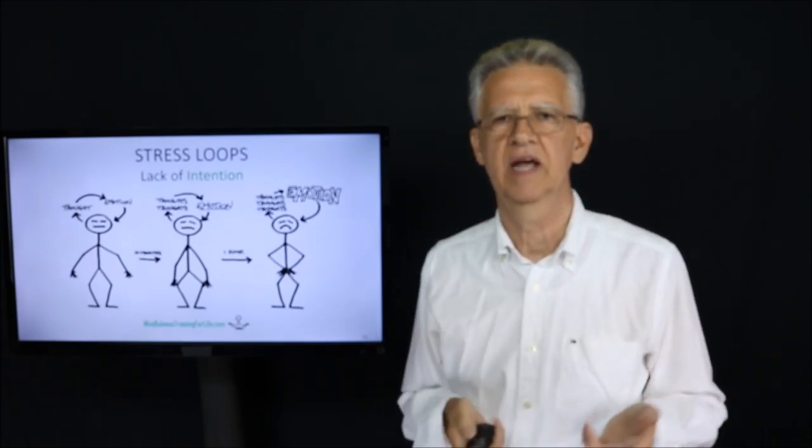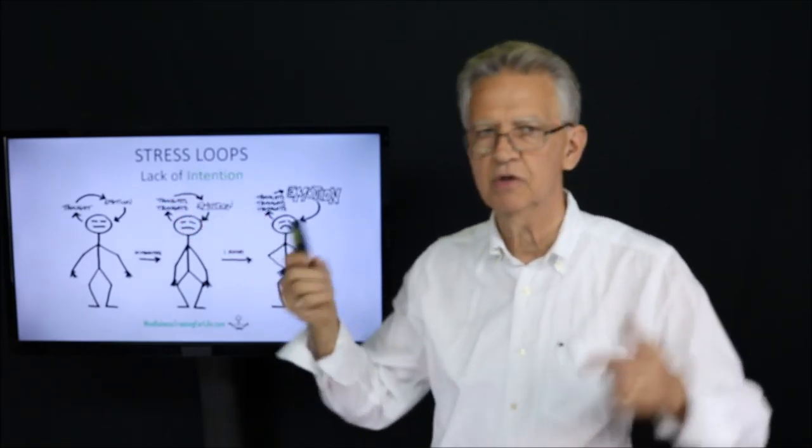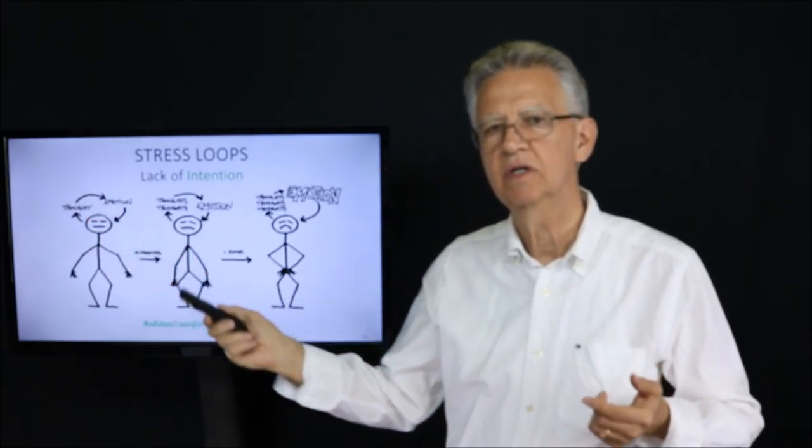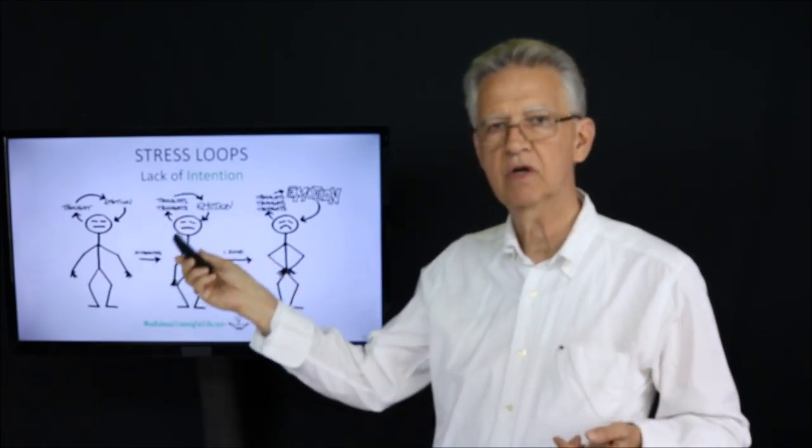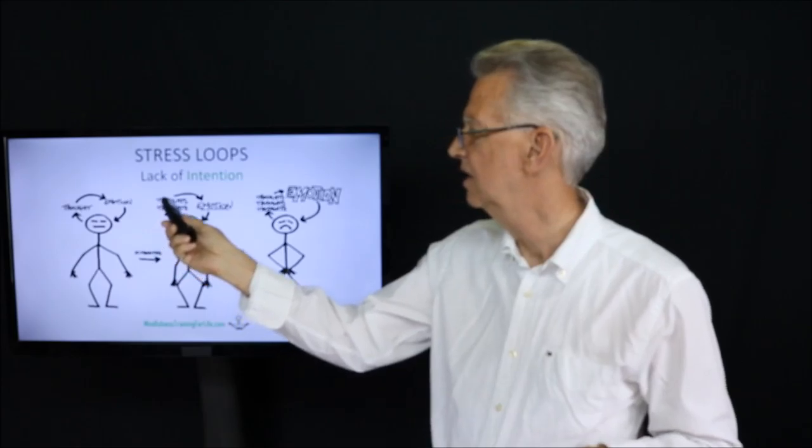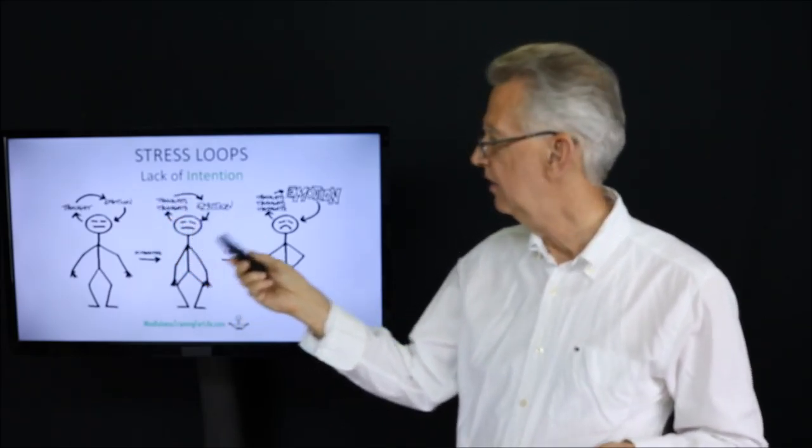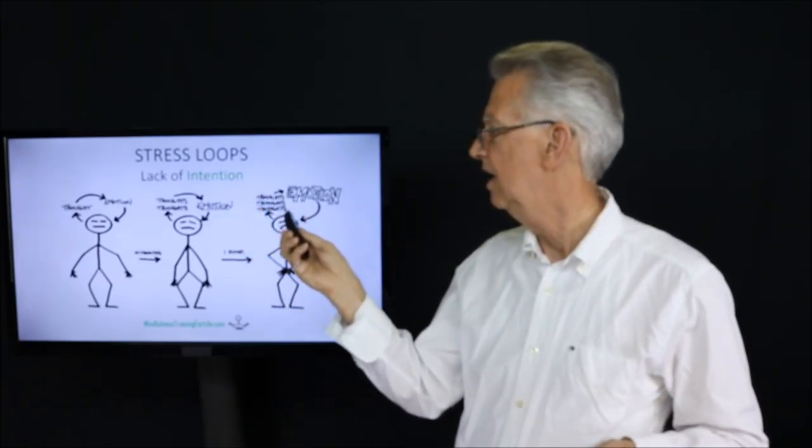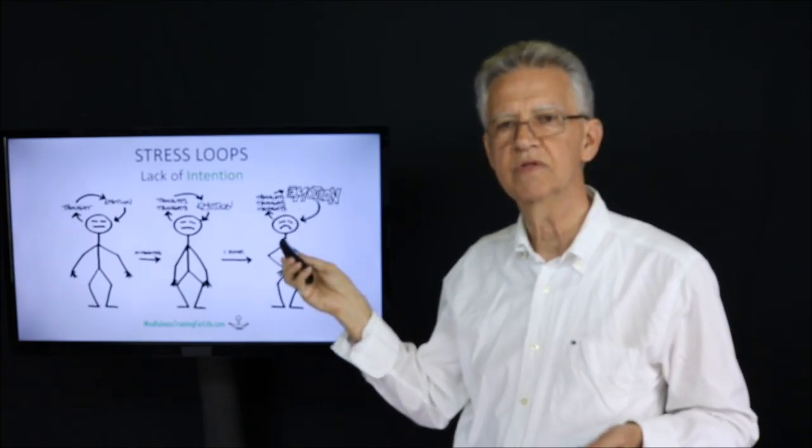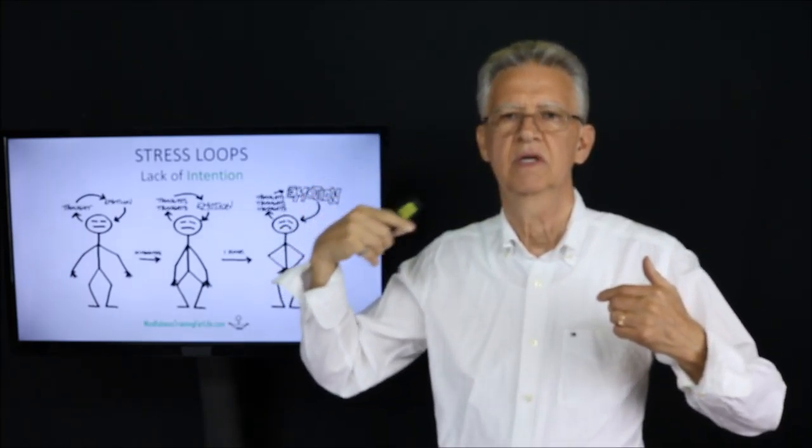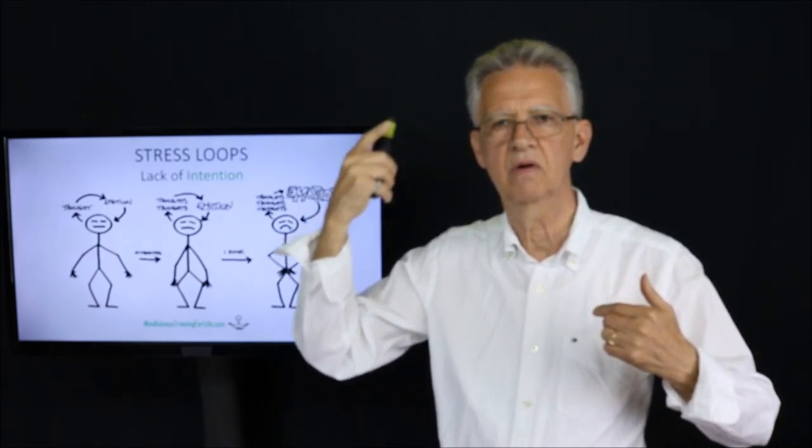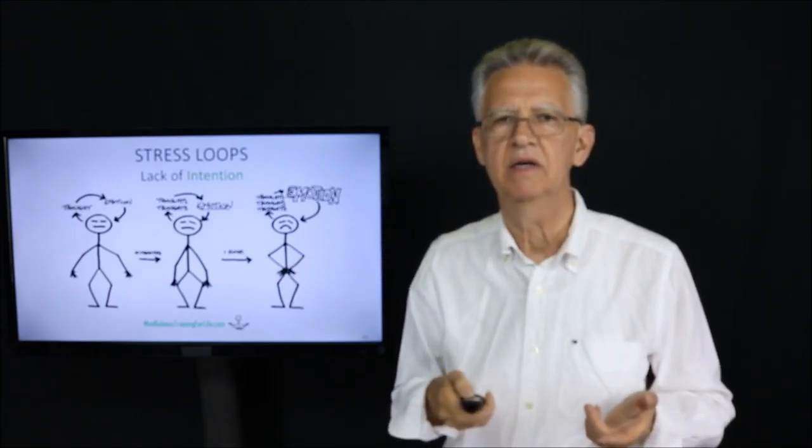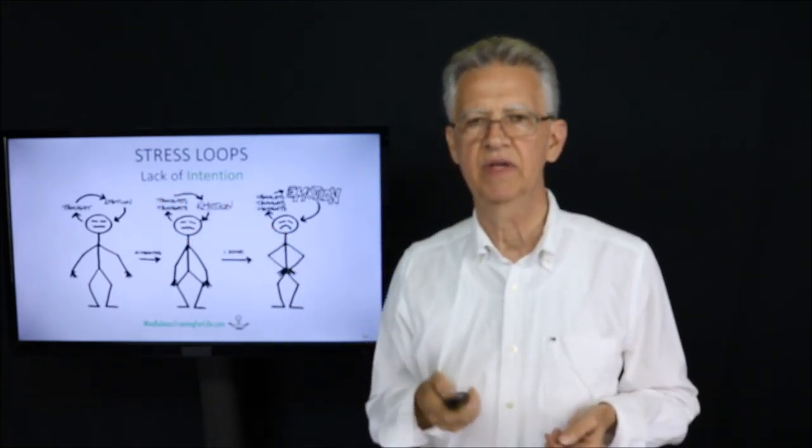Now we'll look at an application of this. We'll say that there's stress loops that have developed in the mind. There's been a thought that's come up. It's generated an emotion. Ten minutes later, those thoughts are still coming up. The emotion is starting to generate more thoughts, and the emotion is getting stronger. After an hour, we can see there have been many thoughts producing stronger emotions. This becomes a very draining, difficult cycle.